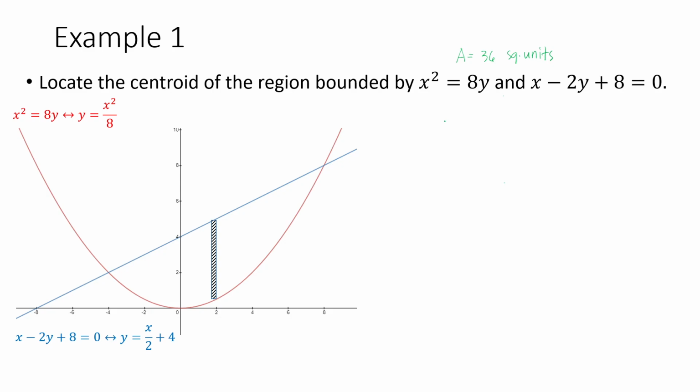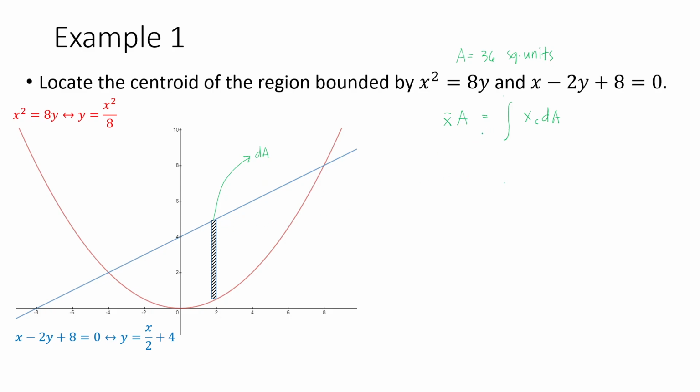So again, if you remember the formula, bar x, the total is equal to the sum of the individual components. So x sub c and then differential area. So if you notice the differential area, it is referring to the particular strip you are using. So since it's a rectangle, that would be length times width, diba?